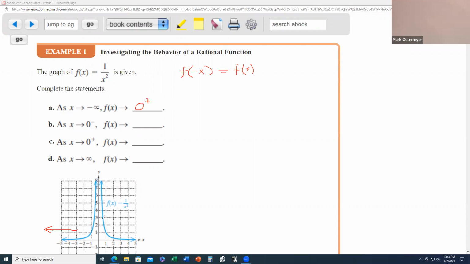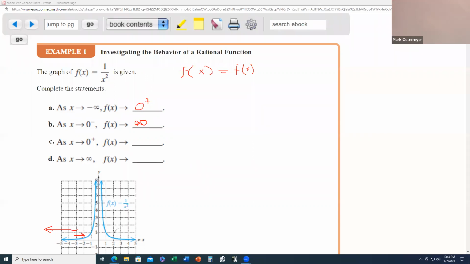As x approaches zero from the left, in other words, if we're on the x-axis and we're moving towards the origin, albeit from the left of the origin, the graph is blowing up to positive infinity. Okay, so f of x is approaching positive infinity. All right, I'm having a little problem with this mouse here. I've been having a little problem with it. But this should be positive infinity here, okay? Positive infinity.